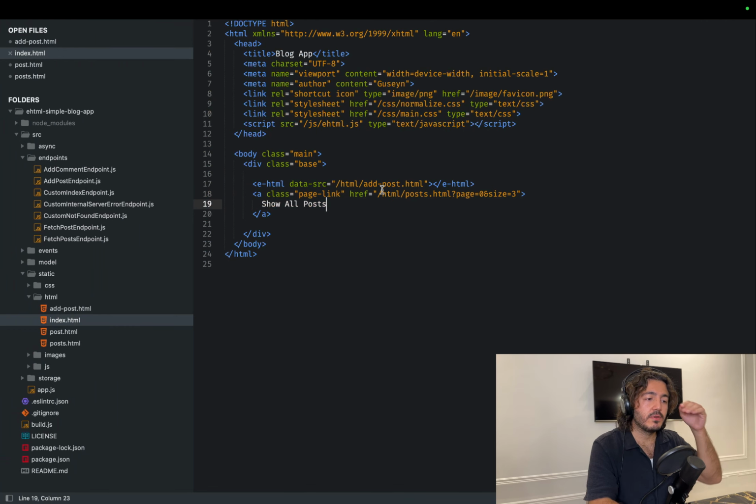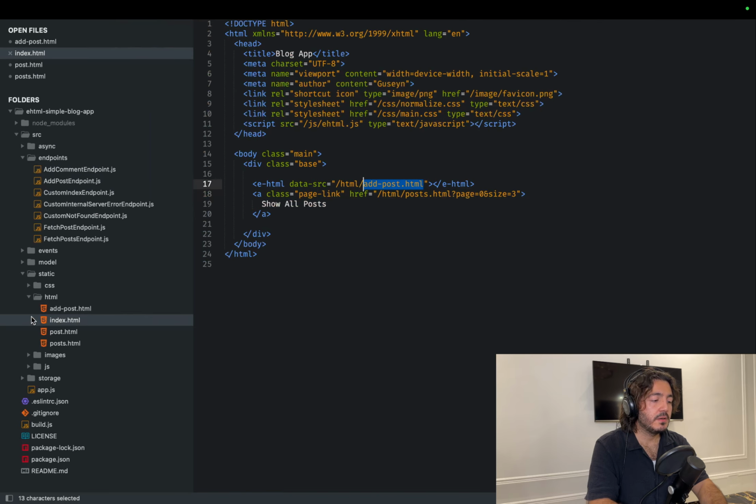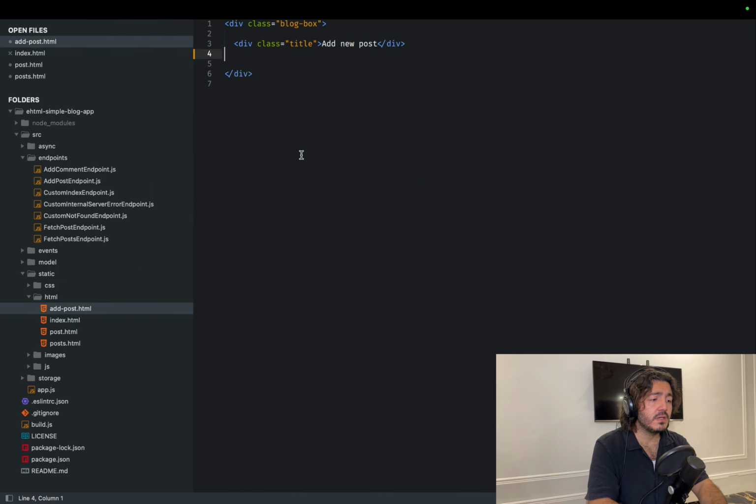I'm not going to discuss, of course, styling. All you need to do is just to include those styles and include, of course, the script with HTML itself. So yeah, that's quite easy. So as we said, we need to load this add post HTML, which basically contains this whole form. So let's go and open this thing.